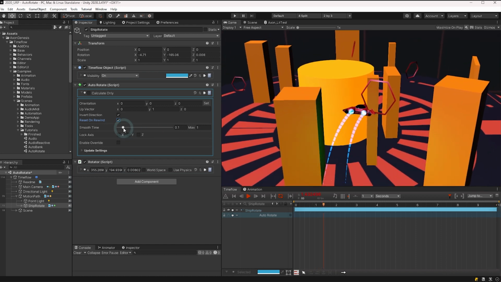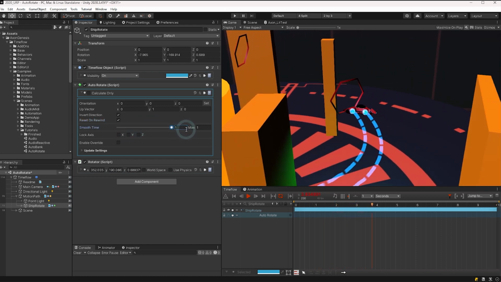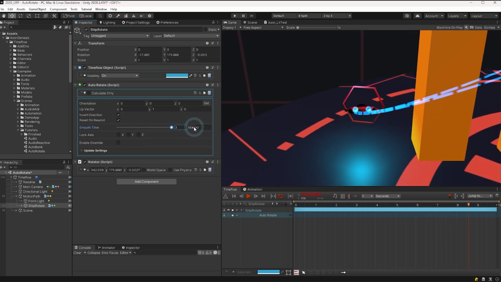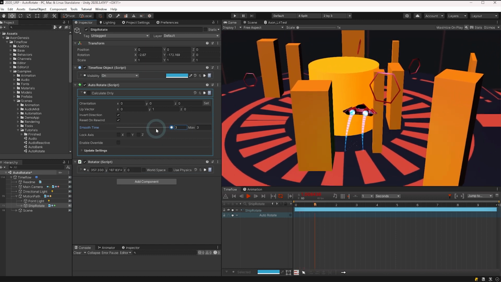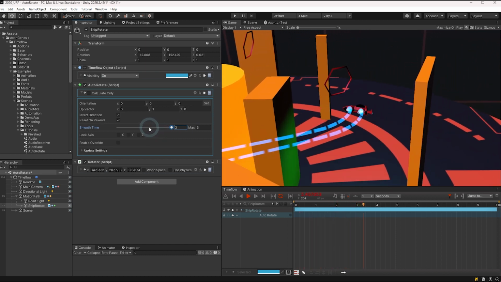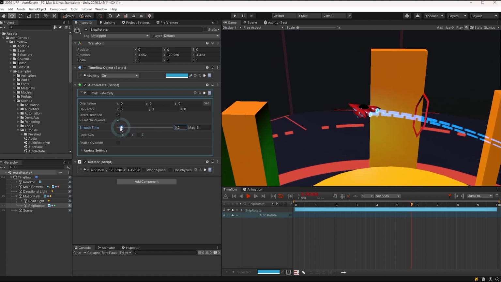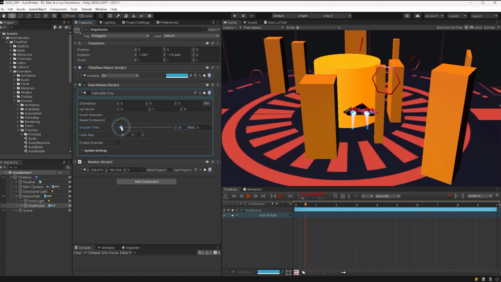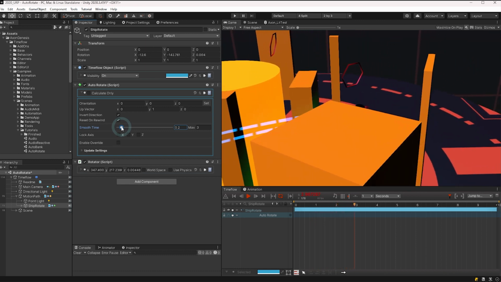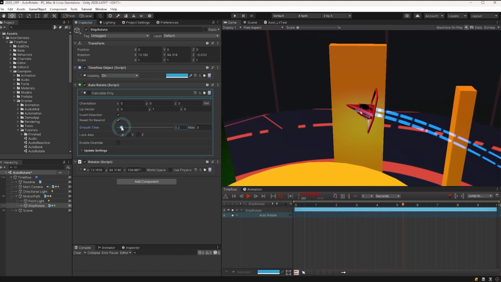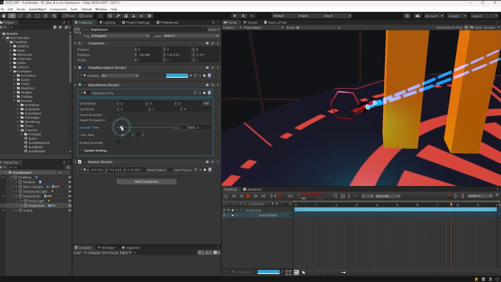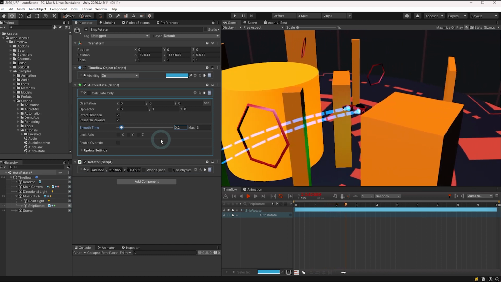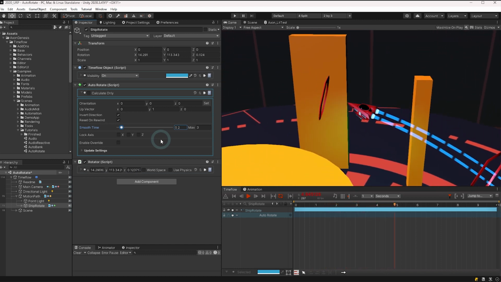Next we have Smooth Time, which applies temporal smoothing to the rotation. Note that smoothing can only be previewed when playing the animation. This sets a value in seconds, acting as a delay on the rotation, having an overall dampening effect. Or a value of 0 may be entered for no smoothing, making the object adhere to the path precisely. Note that the auto-rotate behavior only calculates at the current time, so cannot anticipate changes in the object's motion ahead. If you wish to rotate an object along a path with anticipation of the curves, use the auto bank behavior.